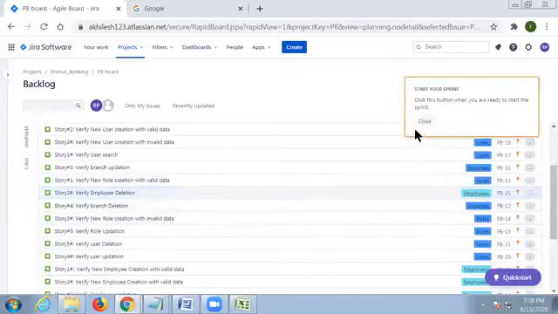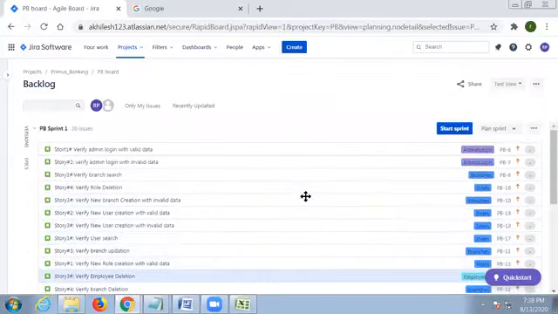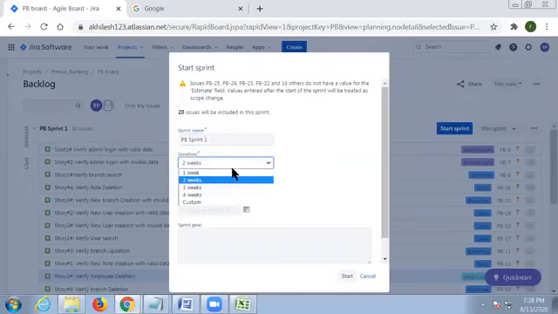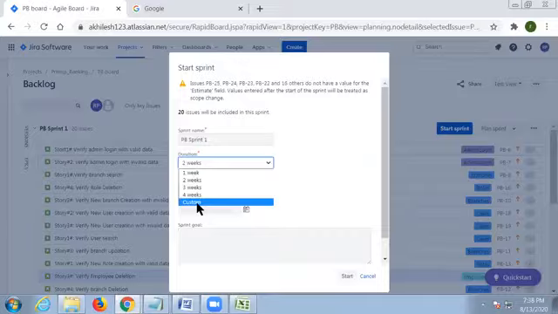Done. Okay. Once you complete adding stories to the sprint, now he will decide. We have an option called start sprint. When I click on start sprint, look at that, it clearly gives how many days. As I told you, as per agile rules, we cannot go beyond 4 weeks. We can work either 1, 2, 3 or 4 weeks. If you want to go beyond 4 weeks, then we have to customize it again. So here, for example, I'm giving 2 weeks of time.